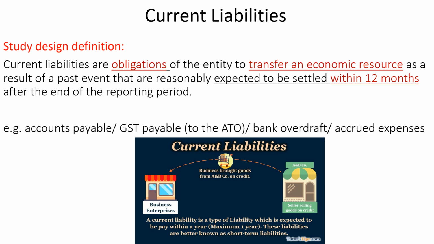So if we look at accounts payable, when we've bought some inventory on credit, that creates an obligation to our supplier to transfer the funds within 30, 60 days, depending on their credit terms. Often our GST clearing account will be in credit, which creates an obligation to transfer economic resources once every quarter when we do our BAS statement to pay off those funds that we've collected on behalf of the ATO. A bank overdraft, there's an obligation to square up with the bank and transfer our bank balance so we get into a debit balance. And same with accrued expenses like wages. There's an obligation to our staff to transfer an economic resource in terms of the funds at the end of the week, fortnight, monthly, depending on how often they get paid. And that's going to occur. All of those occur within 12 months, we expect.